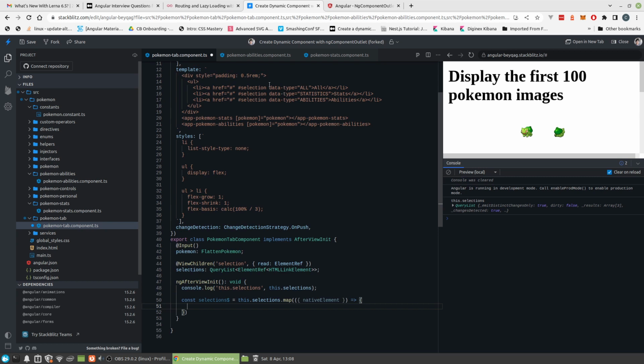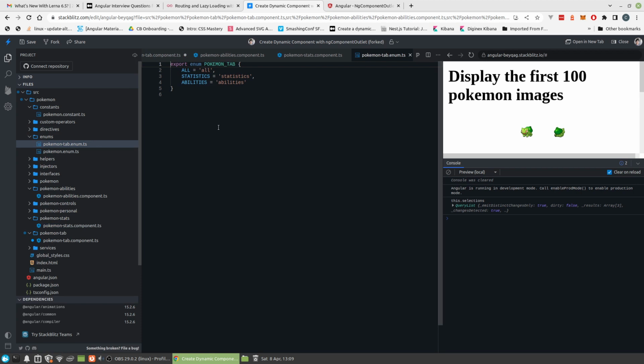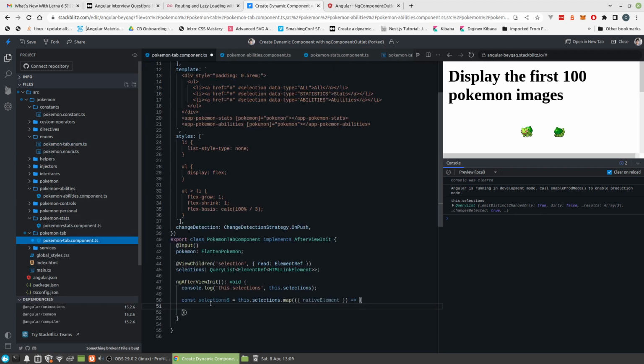Okay, so these links have a type data attribute, and I'm going to convert the string to Pokemon tab enum to enforce type safety. So let's write some code to convert the data attribute to the corresponding enum value.